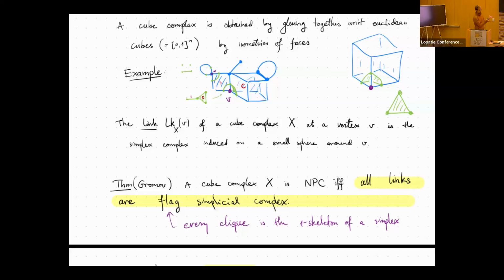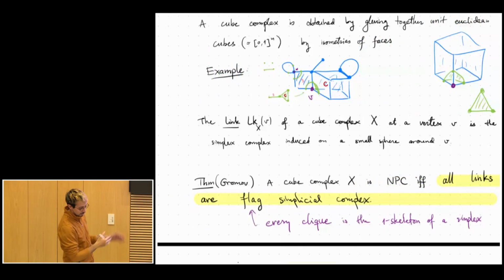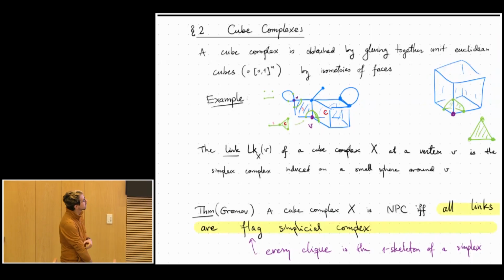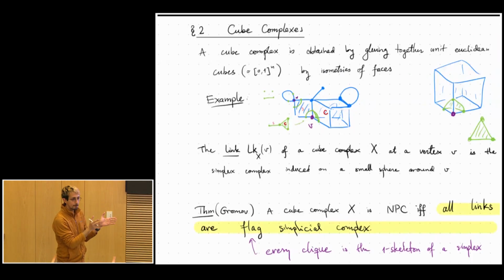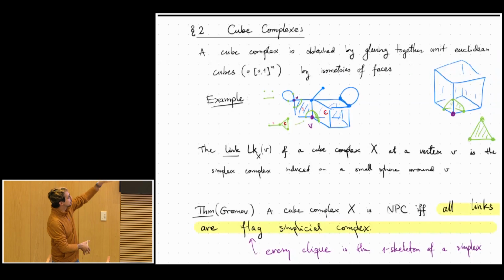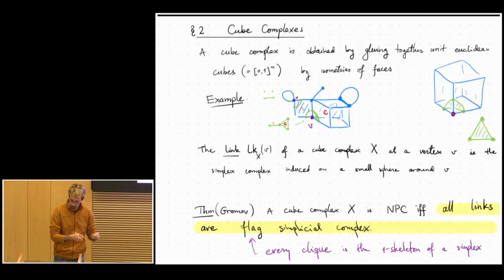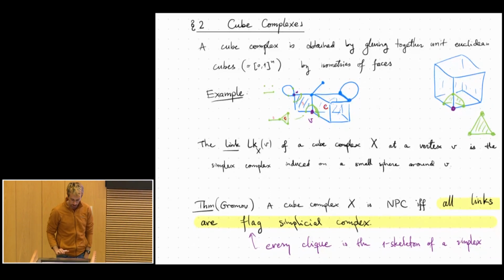Initially, maybe I should have said it before: what do I mean by metric on this thing? We see actually two metrics on cube complexes, but the metric I'm referring to now is that you're an ant walking in this complex, experiencing the Euclidean metric on each one of the cubes. So you glue up the cubes and think locally as if you were Euclidean.